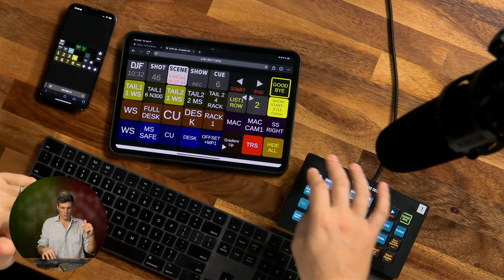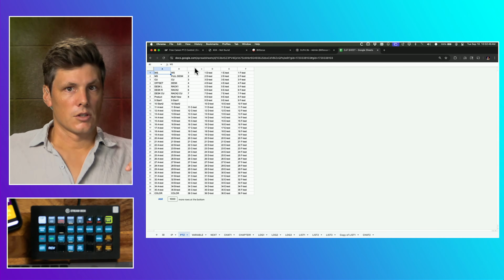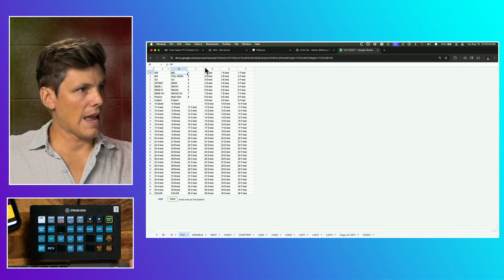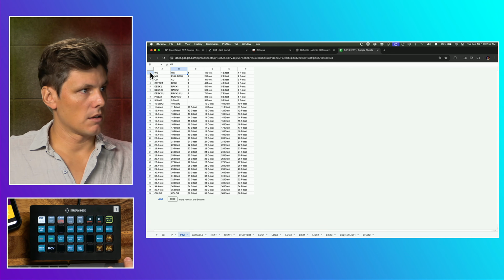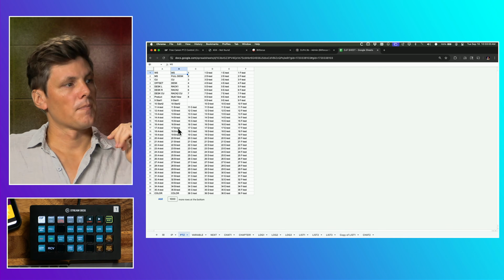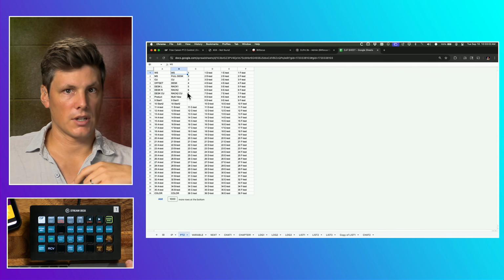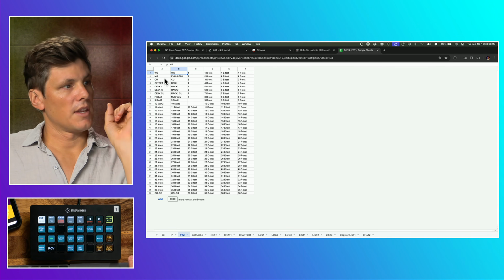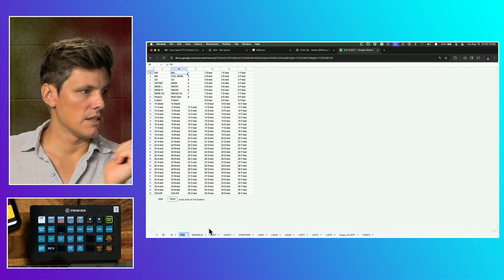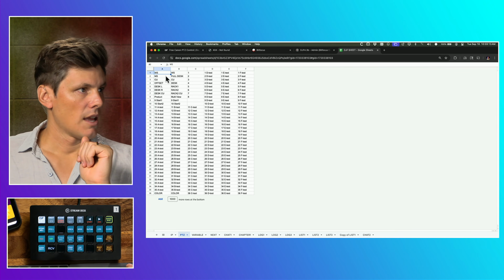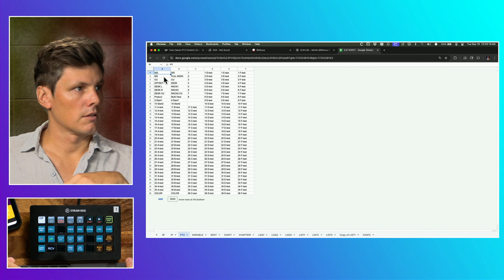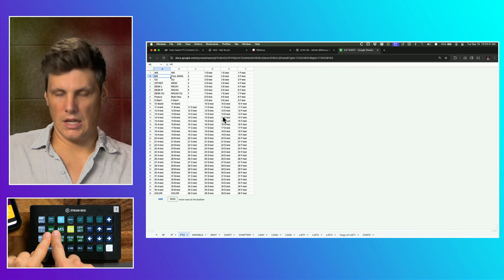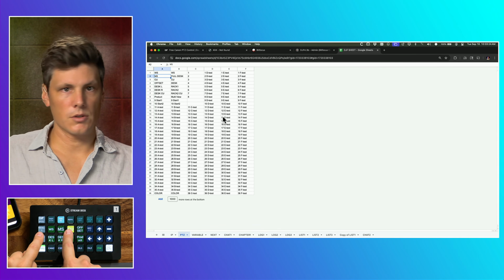So let's go to this one here. Any sort of spreadsheet, I'm just using columns A to F as cameras 1 to 6, and then rows 1 to 36 as presets 1 to 36 in this grid. And once you've got it connected to Google Sheets, then you just need a page called PTZ. So it's capital PTZ. And then it will read these names off here, and it will put it onto your camera.